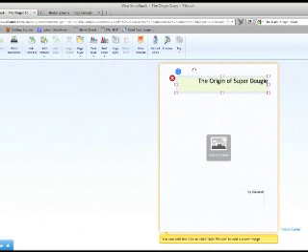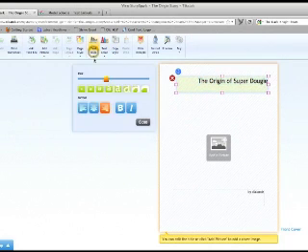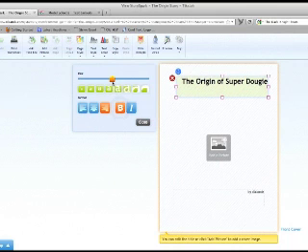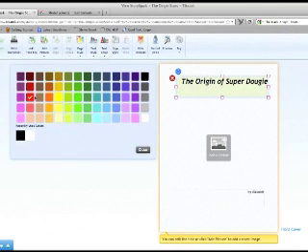Pretty straightforward. Then also, if I highlight my text, you can see more towards the top here that I have my text style. So I can make my text bigger, I can check my alignment, I can bold, italicize, and then I can actually change the color of my text so I can make it a nice bright red if I chose to do so.